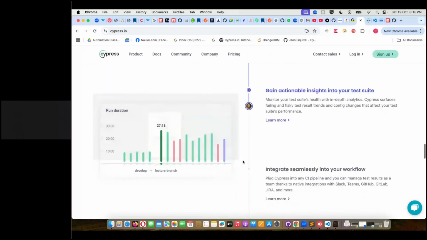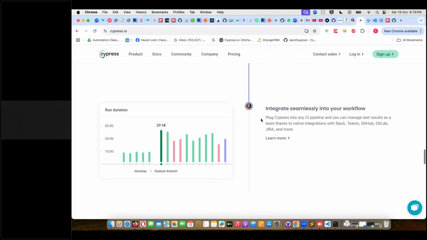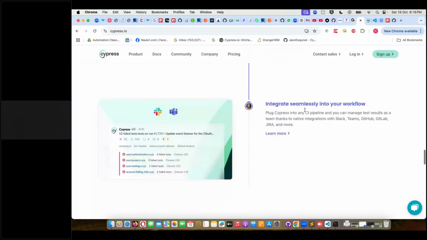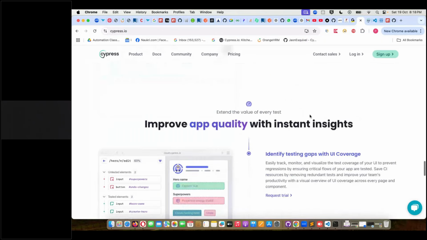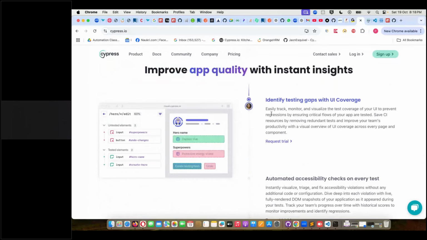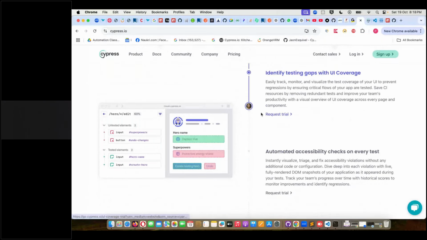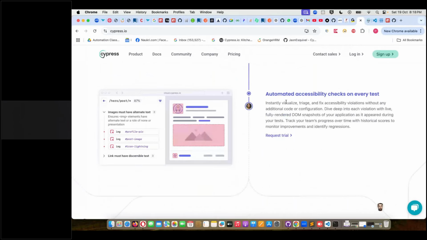Over here, this pie chart or line graph, we will have in our Cypress Cloud version, guys. It will not be present in our normal run. Whenever we trigger our test case in the cloud, you will see a bar graph like this. And if you have the CI/CD, which I obviously told you, we can integrate and check why the test cases are failing. And this is the app quality view, wherein if you integrate with Cypress Cloud, we will be able to have this particular flowchart as well.